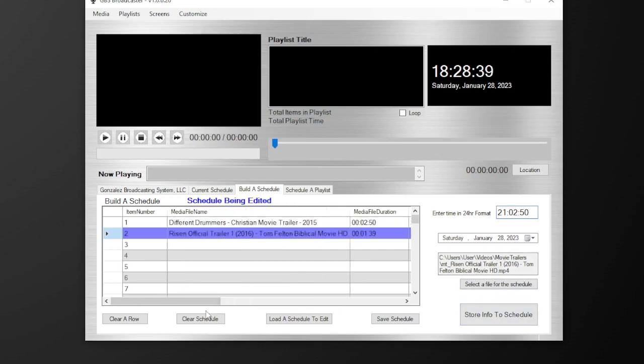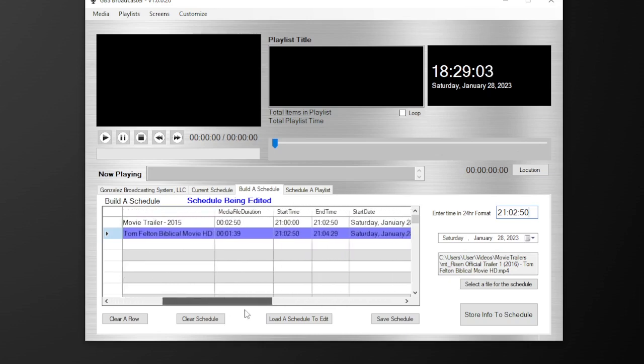So look at this. I picked the second item in the list. This is the name of the file, a friendly name, so that you don't have to read where the directory is and all that kind of stuff. That's not something you want to glance at to know what's playing. This is the friendly name of the file.